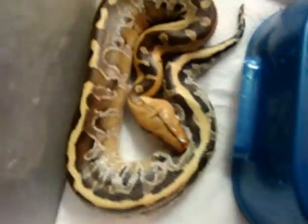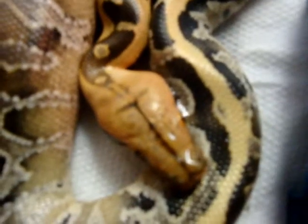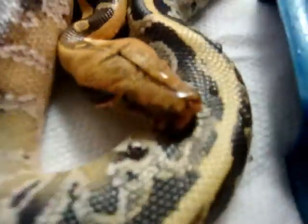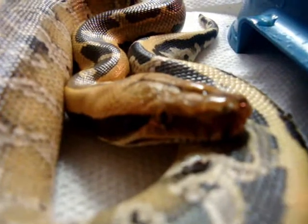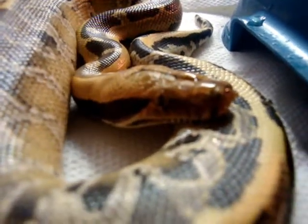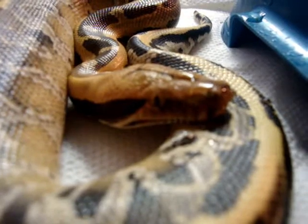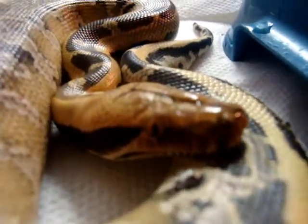And there he is. He's got a really clean head, that's why I love that. It's a really nice snake. Its name is Minitick, because Brandon said its head looks like a retic. The snake looks like a mini retic, but I think the head really looks like a retic — and it sort of does.